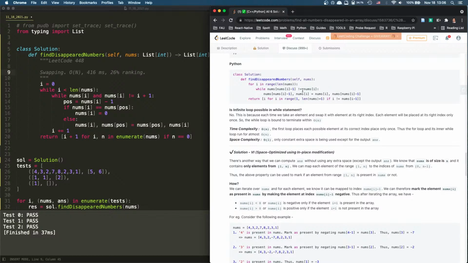We're checking with, so if I am not the same, that makes sense, right? If my supposed location is not the same value as me, now we need to swap. And once I finish, everything's fine.